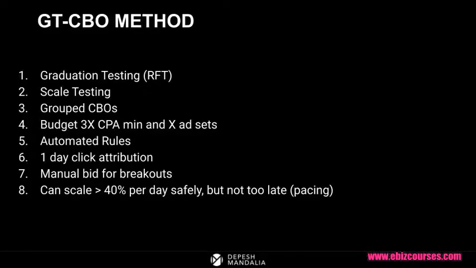The other thing that we did, which works extremely well, is the GT CBO method. So it's graduation testing into CBO. So we started off with our graduation testing. For this one, we then moved it to a scale campaign, which is non-CBO, qualified that the audiences and ads were working, then we moved them into grouped CBOs.